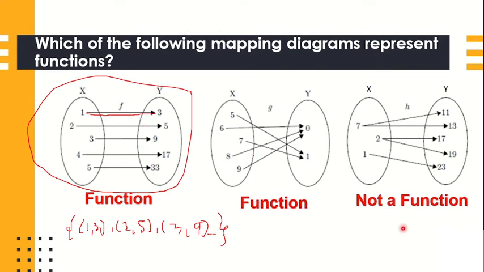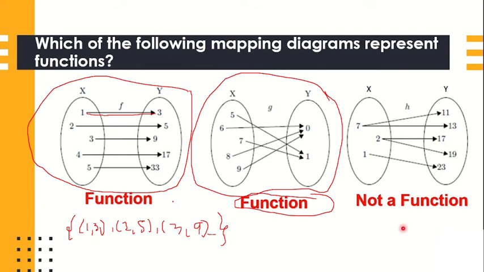Next, what do you call this one? Many to one or one to many? One to many, sir. Take note, look at the domain: our x is paired with several y values, but our x does not repeat. So it is one to many. So, student, if it is one to many, it is a function, and if it is one to one, it is a function.